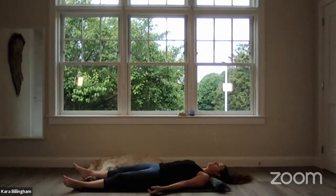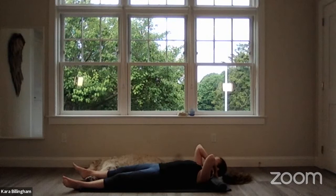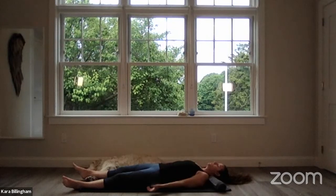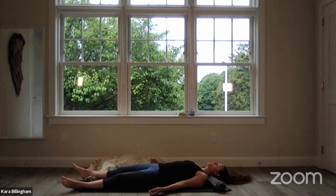You can roll up a blanket under your knees as well. You can use a chair to lift your legs up onto. These are all little options. You can swing your legs up the wall. That's a nice alternative. And then just tuck your shoulder blades under here and allow your heart to open. Soften your jaw. We're going to be here for a few minutes, trying our best to relax the body. So again, we're going to find that floor. Let it hold us and give us permission to relax and let go.